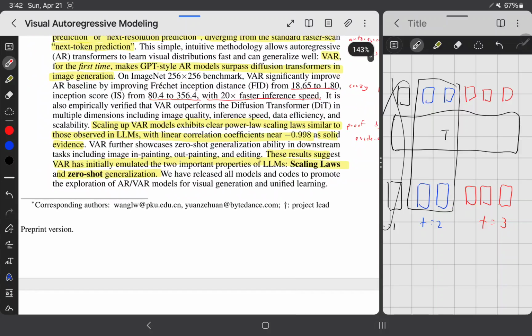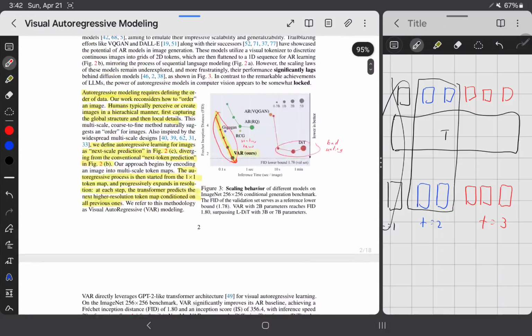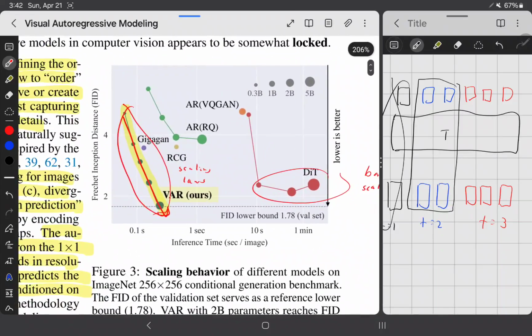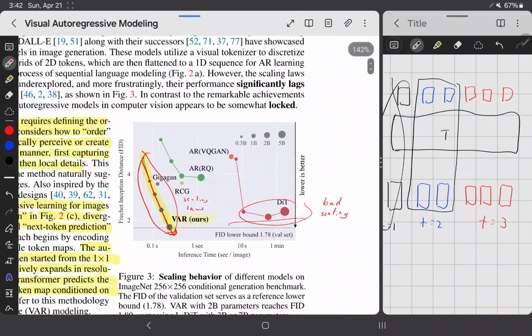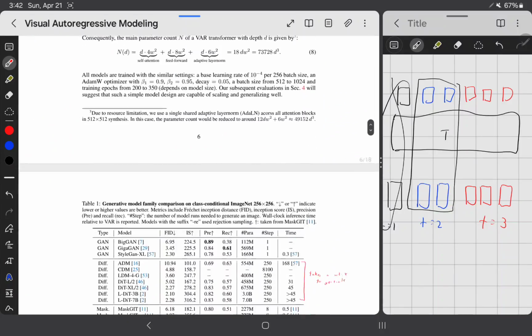It's basically -1. So they show that this has the desired scaling properties that we see in transformers, but DiT does not. So that's very nice. That means scale is all you need, like normal.